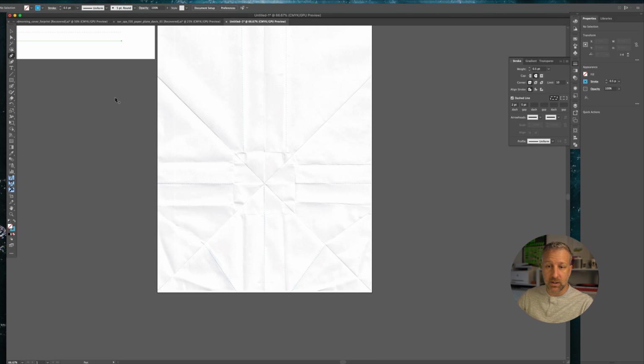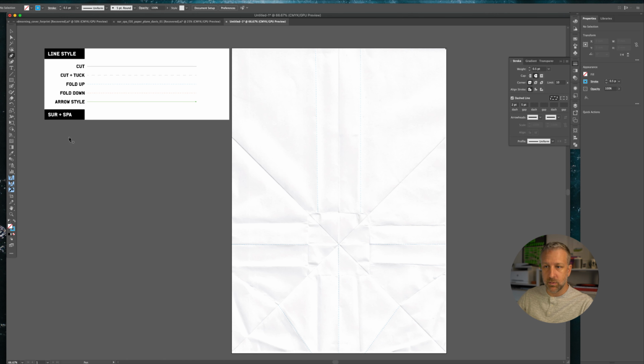So anyway, if I want to change the line that I'm making, I'm going to go over here, choose the eyedropper tool, select on the fold down style, say for instance. I know this is a down fold, so I'll go ahead and bring it to here, and I know this is a down fold. Some people will call that a valley, which, yeah, you could easily call it a valley. We're just calling it down just to make it a little bit simpler or more clear, maybe.